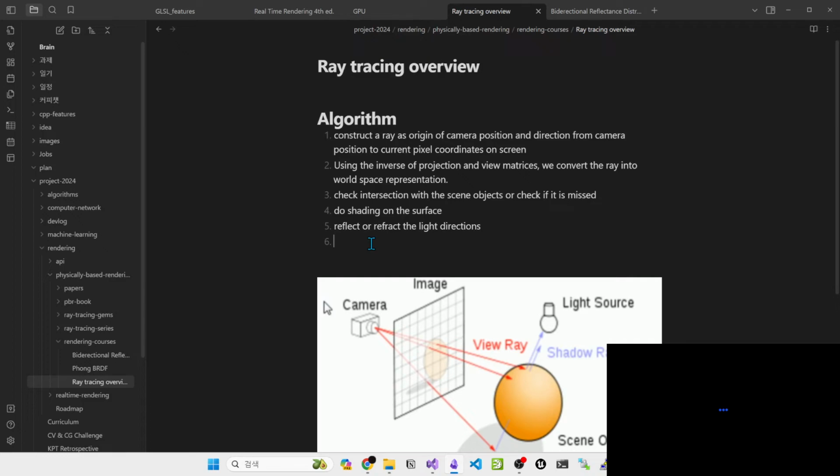So the second is intersection with scene objects. I have to realize that it hits this sphere. And then I stop there, I compute the basic shading terms like the diffuse and the rest. And then I don't stop there, but I'm interested in where the light is reflected. I need to continue from here. And this light ray may be reflected or refracted. And I need some kind of recursion in order to account for that.